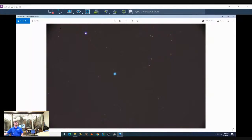So now we're looking at the blue Snowball Nebula. The blue Snowball Nebula is that little sort of circular blue thing just a little bit to the left of the center. Now, this is actually inside our galaxy. This is much, much closer to home than the Andromeda Galaxy. The Andromeda Galaxy is about 2.5 million light years away. This nebula is only about 2,000 light years away. So it's still pretty far away, but it's a heck of a lot closer than the Andromeda Galaxy.